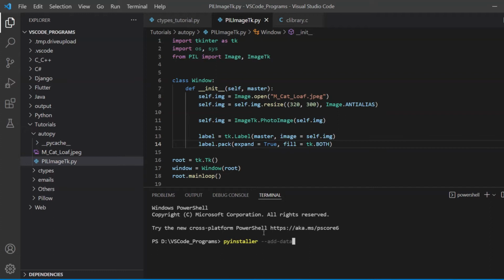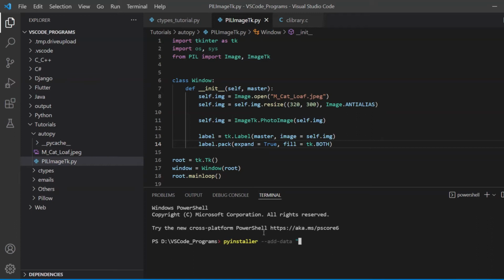When you click on the exe, it's going to say, hey, there's an error over here because this file path that you mentioned, this file path for that image, this file path for that sound, I don't know where that is. That's what Pyinstaller is going to do. So you need to include this option. You need to tell Pyinstaller that I have this image and I want to use it. I have this folder and I want to use it.